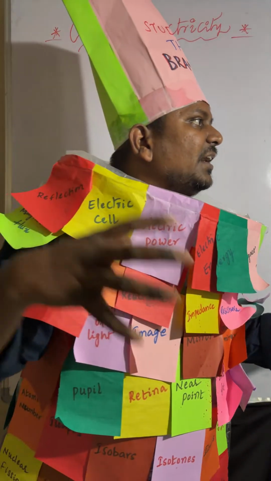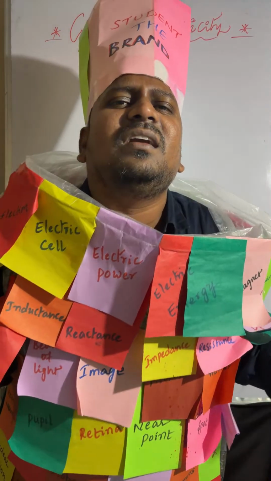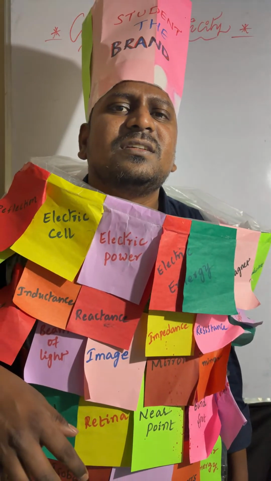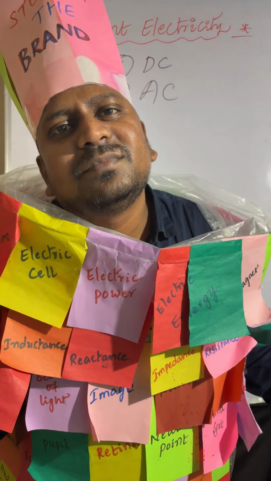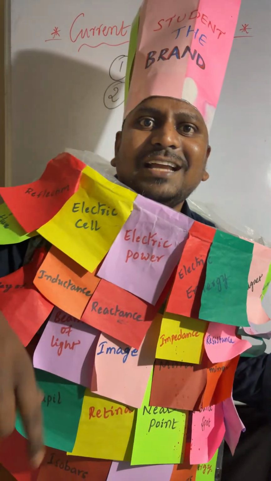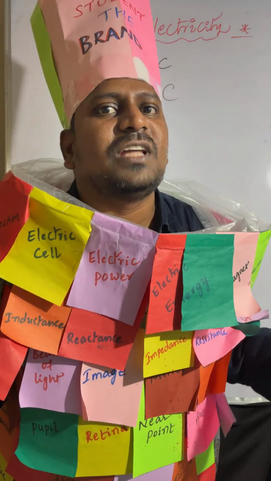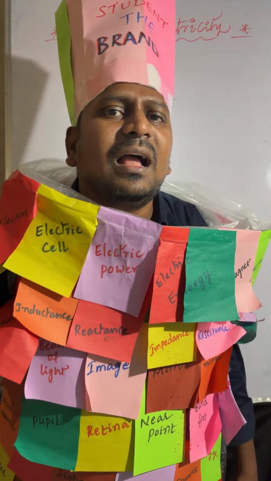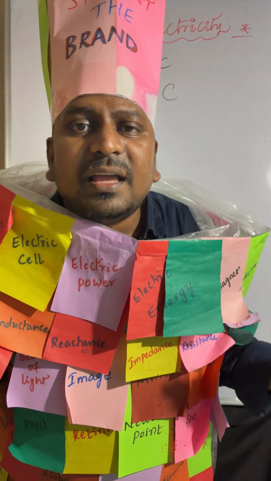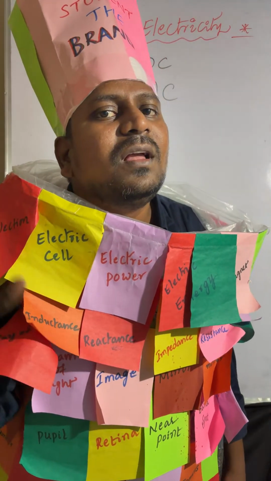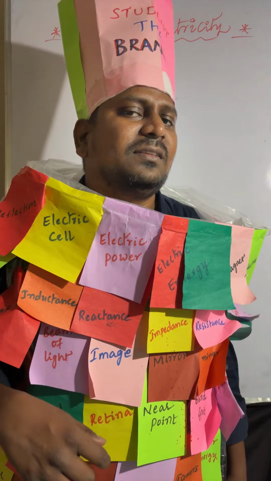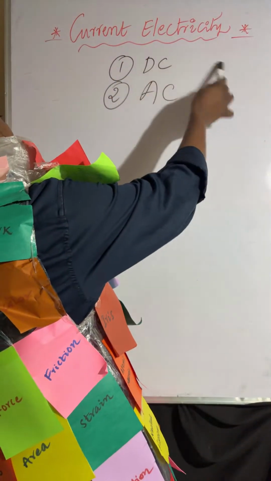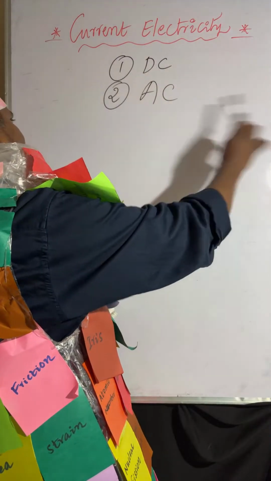And coming to alternating current. What is alternating current? Both magnitude and direction change with respect to time. That is called alternating current. Example, AC dynamo. I hope it is very clear: cell, battery, DC dynamo and AC dynamo.